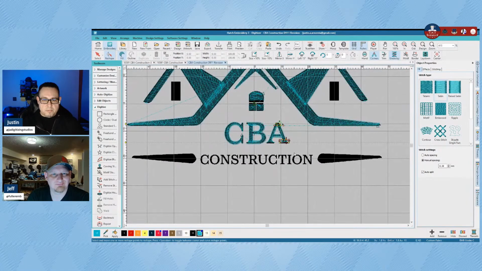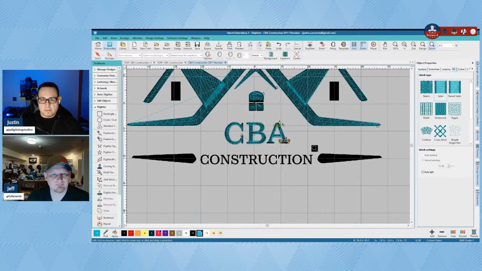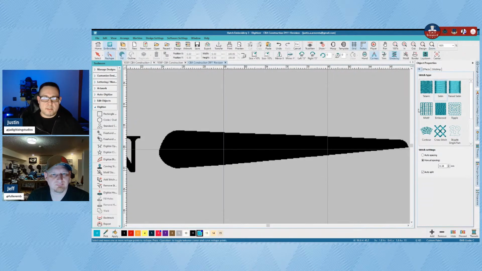So at this point, I'm going to go ahead and just digitize one of these sides at the size that they are now.